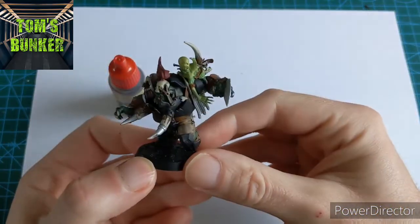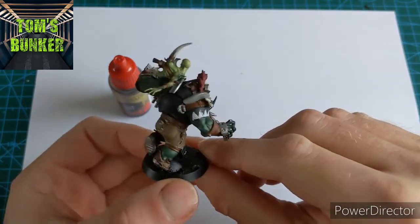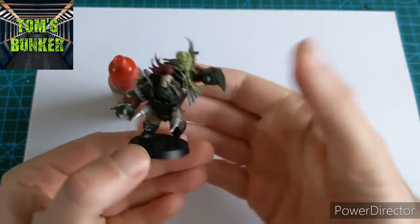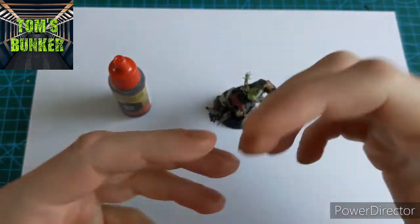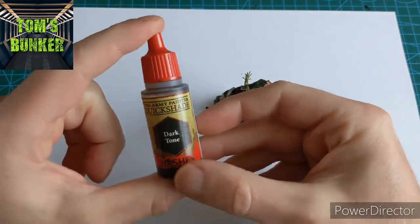There we go. So we're now dry and ready to wash. So that's a really good base coat. Hey, you could play with him like that, couldn't you? Do your base, play with him like that, and away you go. But what I want to do is shade him down so I can highlight him back up, and I'm going to use Army Painter Dark Tone.